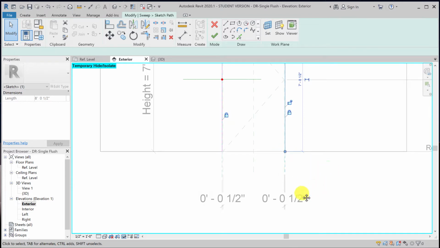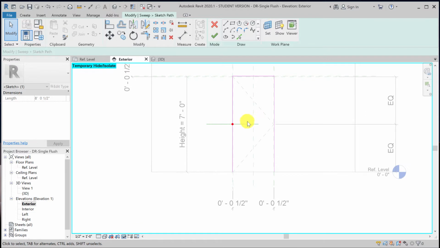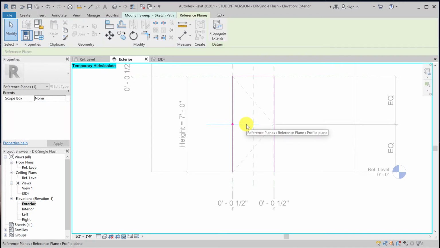All right, let me direct your attention toward this plane over here. This is the plane in which you're going to be sketching the profile. This plane comes with the first sketch line or sketch path that you pick. For me, I picked this reference plane first, so that's why my sketch plane is here.